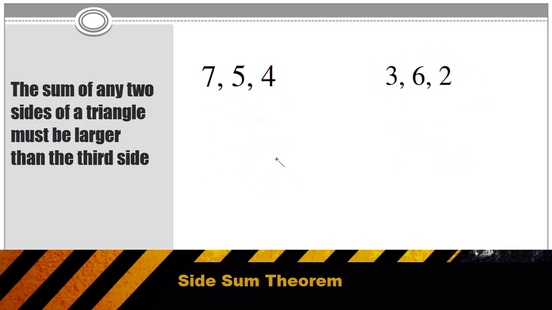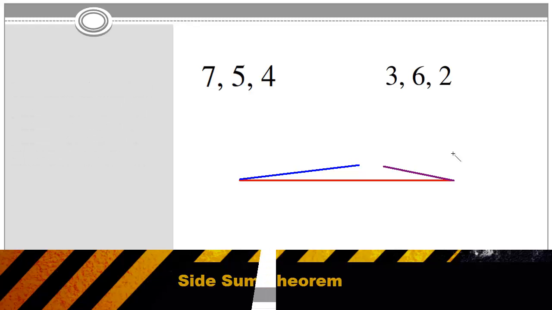The reason 3, 6, and 2 could not make a triangle is best illustrated if I try and draw a triangle with those sides. And I'm going to do my best to draw this triangle to scale. I'll start off with a bottom side of 6. My next side is going to be 3, so I'll try and draw that, exactly half the length of the red side. So 3 would look something kind of like that. My last side is only 2, so it's going to be smaller than my blue side. And if I draw it like that, you can see there's nothing I could do to make the blue line and red line touch, unless I break or bend the red line. So that's why 3, 6, and 2 could not make a triangle.